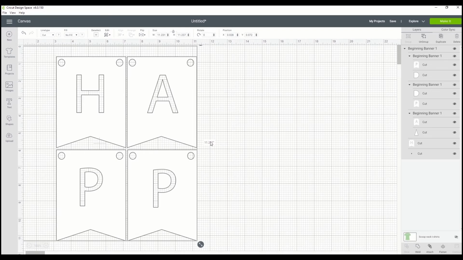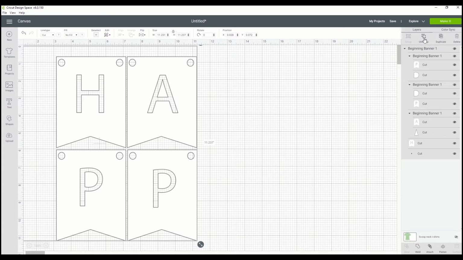Right here, it's going to tell you the overall size of what your project is. It comes in selected and grouped most of the time. So if you just click on it, you're going to see that all of the panel on the right side turns gray. If you're not selected on it, it is ungrayed. So if I select it again, it's grayed. You're going to see that my project is grouped because it says all I can do now is ungroup it. I can duplicate it or I can delete it.